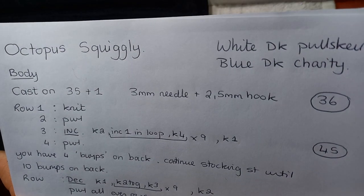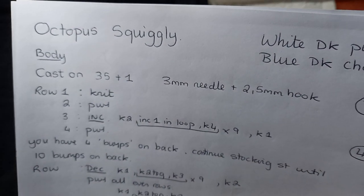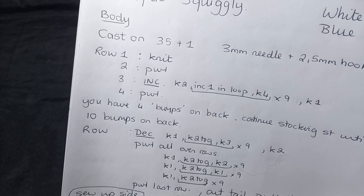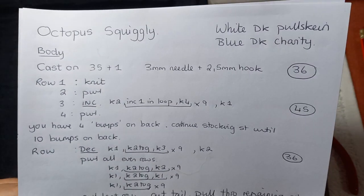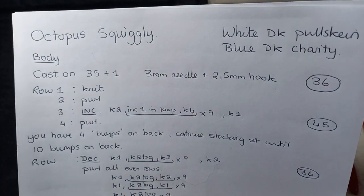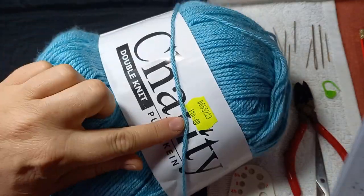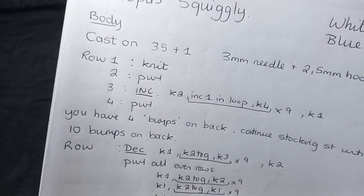So where do we start? I'm using white DK pool skin, and it is quite a thickish DK, which I like. It's in my tin so that it doesn't get messy. Pull from the center. You can use whatever DK you want. This is 100% acrylic, so it's fully washable. And then I'm using a blue DK. It's a charity, also South African product, pool skin as well, but this particular one is charity, the other one is not. I found the charity is actually softer, but then again, it's what you have, and we just have to do with what we have.